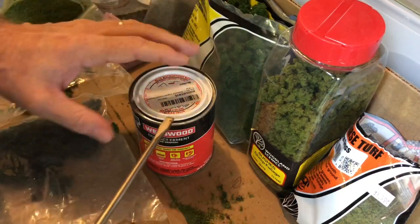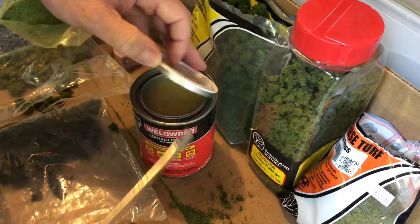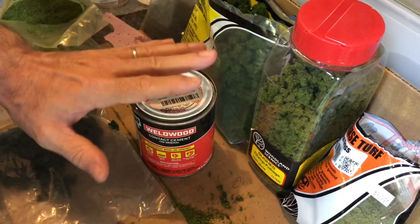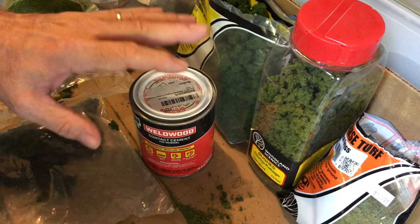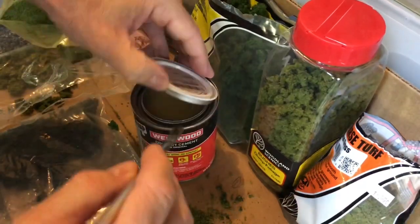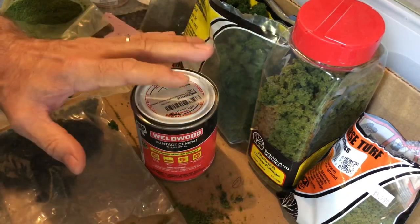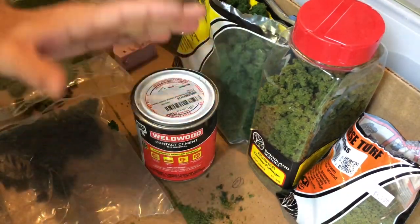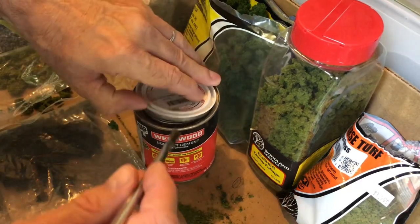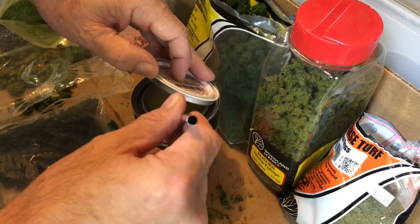You need really good ventilation, and if you don't have good ventilation, leave the cap on the can. You don't have to put it down tight. But if you're working on something, use your brush, go in, get a dab, close it up, because even right now I'm already smelling it and it is really strong, but it's okay for what I'm going to do. And in my garage I can ventilate it fairly easy.